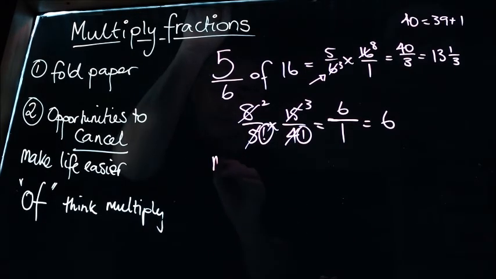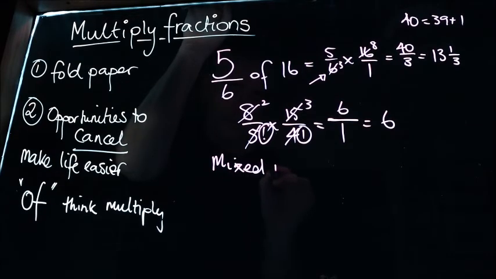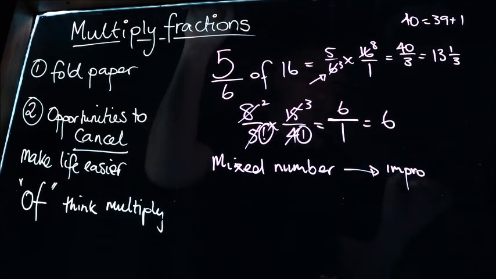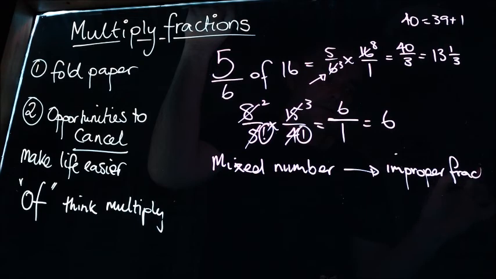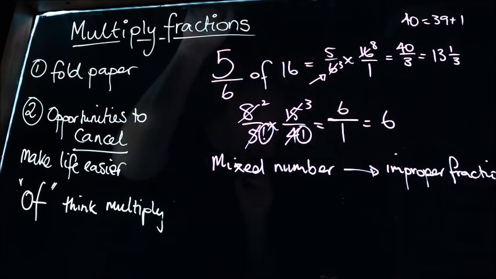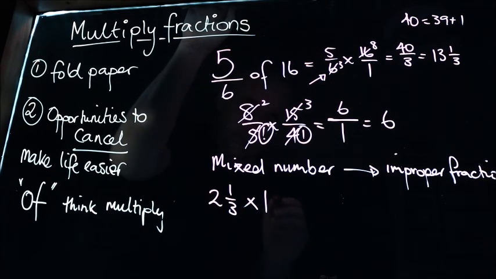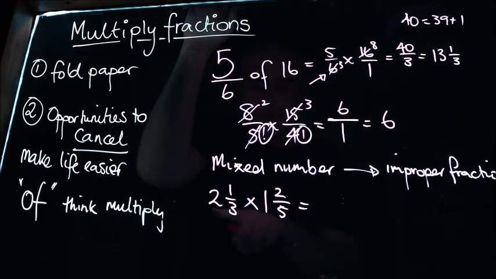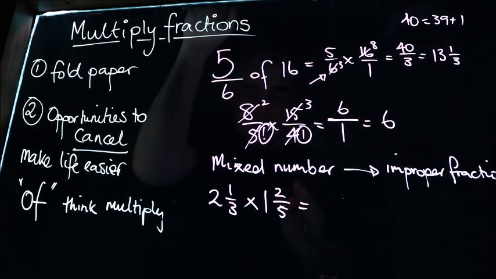So when we're working with mixed numbers, it's really important that you turn them into improper fractions. And do this step first. Alright, so I've got an example here. Maybe we'll do this one. 2 1/3 times 1 and 2/5. Okay, turn them into the improper fractions, because I see a lot of students look at the whole numbers and go, oh, that's got to be 2 and something, and get it wrong.